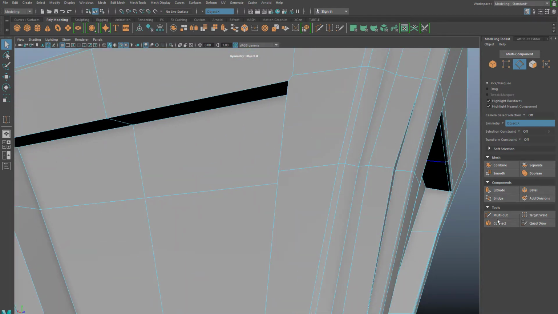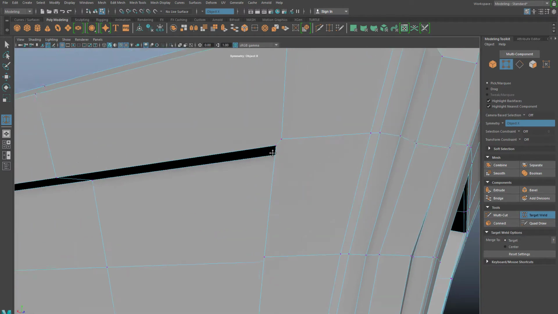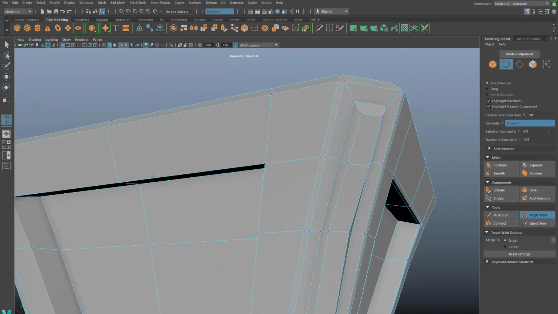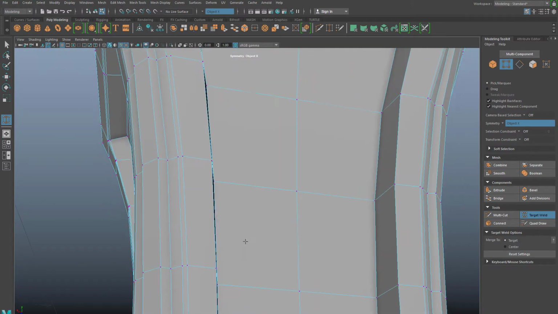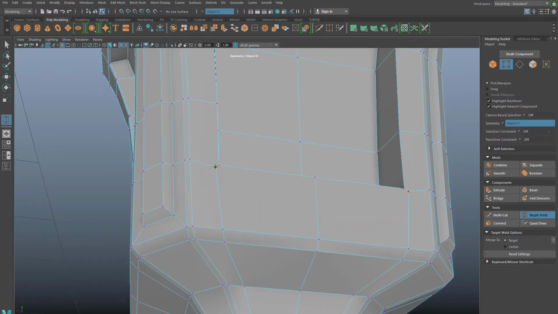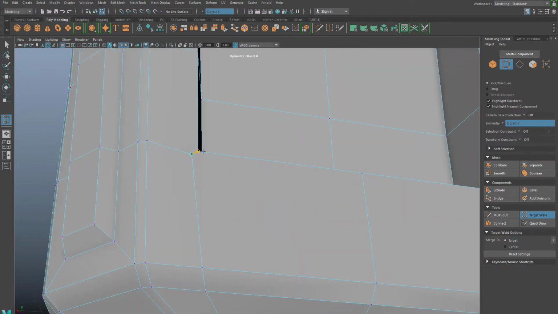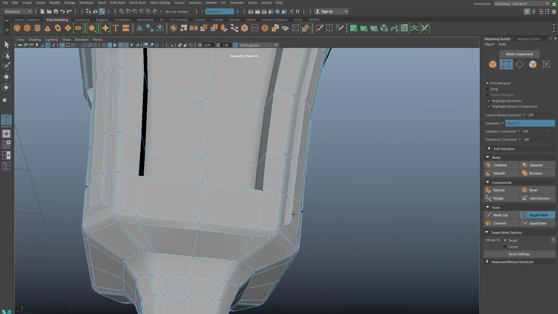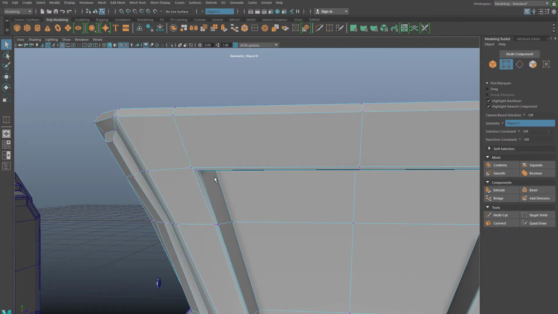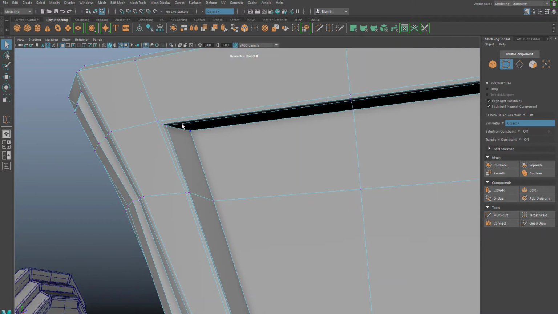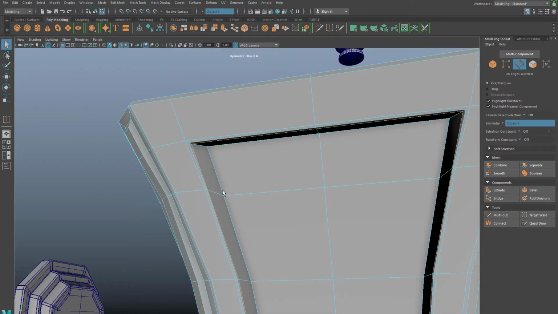Does leave me a little issue here, so what I can do is go to target weld. We'll go to target vertex. That one's already connected. There, that one's already connected. There we go. All right. So next face. So this inner bevel. Get rid of that.